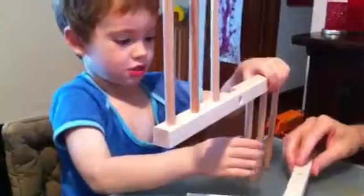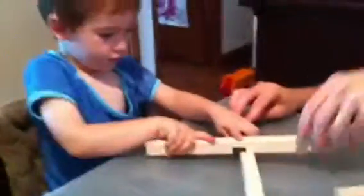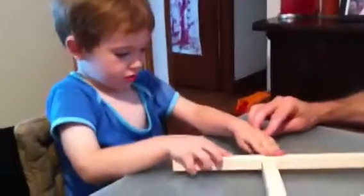Yeah, buddy? You've got to make a cross with these two big pieces. Can you make a kiss? Can you put these two big pieces together, Harry, so they make a kiss? This one, these two. How do you put these two together to make a big kiss? Good job. And now we screw this into here.